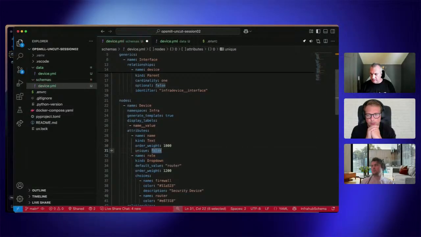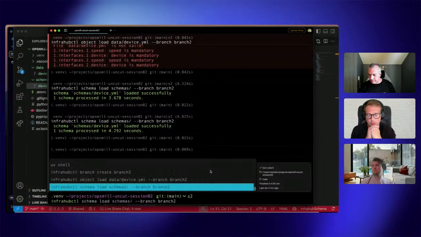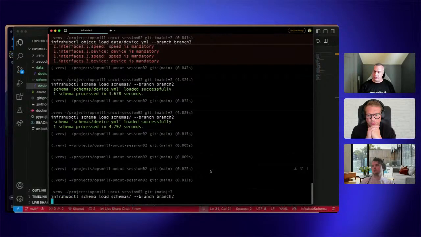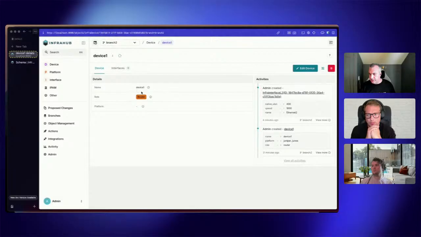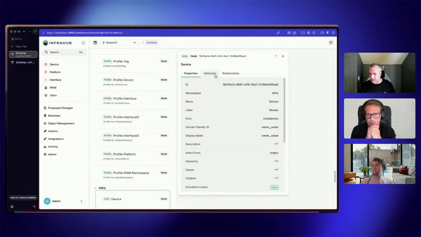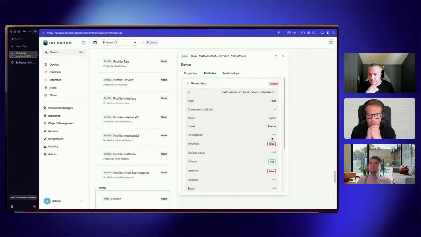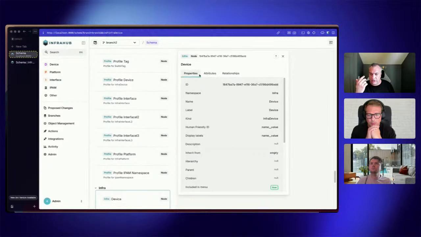The way we define that is at the attributes level, we can define that something needs to be unique. If we create that, then I will not be able to create a second device that has a unique attribute. If I go back here, it doesn't change anything, but what's interesting is if we go now to the schema of this object, we can see that we also automatically created what we call the human-friendly ID. The concept is, because we have defined that one of the attributes is unique, we automatically infer that the way to uniquely identify this object using a unique name is through the value of the name, pretty much. That's what it means here.